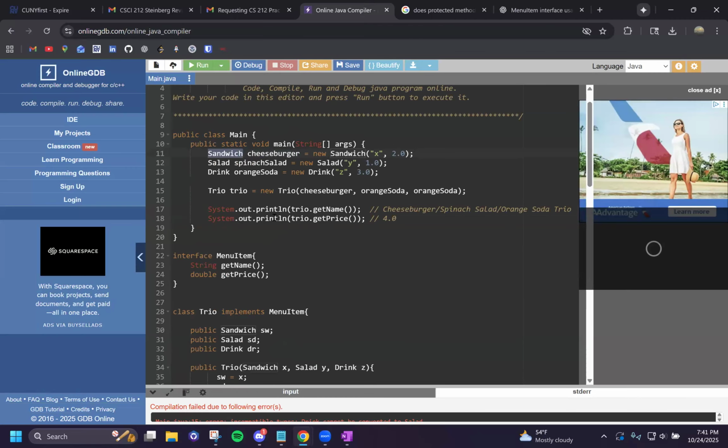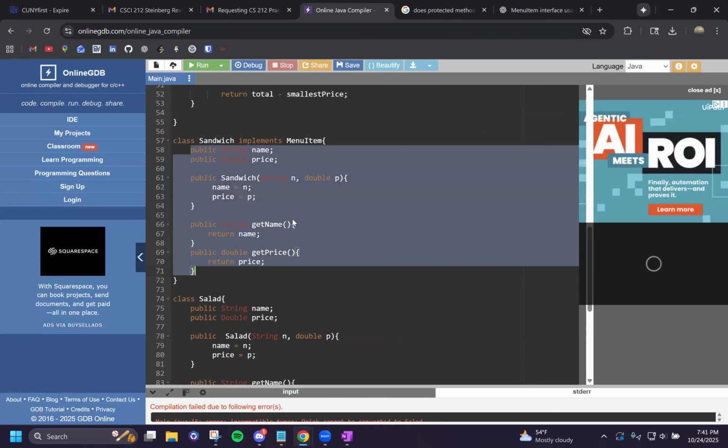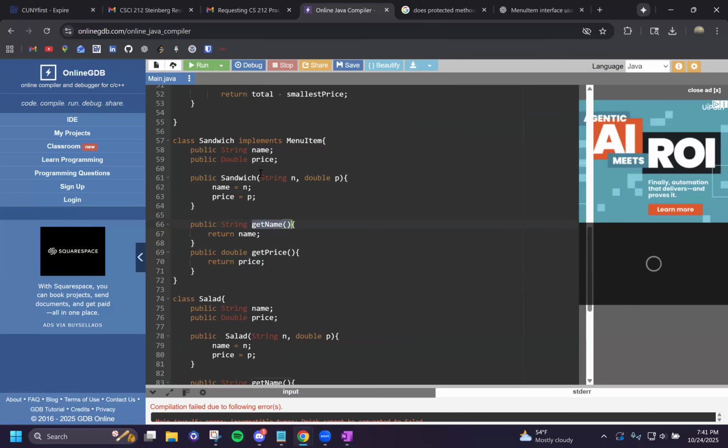And if you go to the sandwich class, it has this stuff, right? Now, this is a method of sandwich. Even if I don't say it's implementing menu item, sandwich still has this method get name, right?